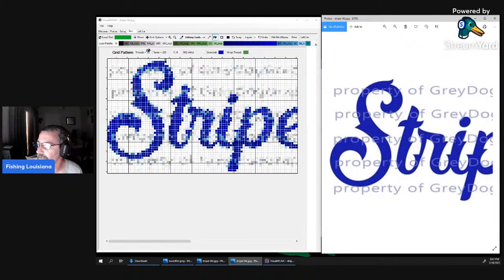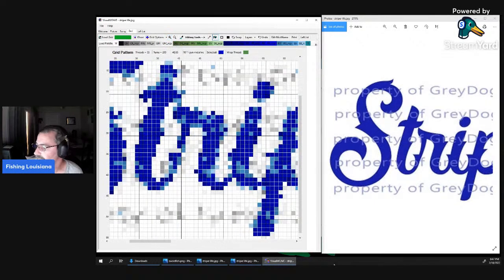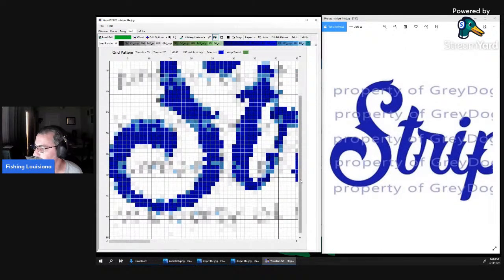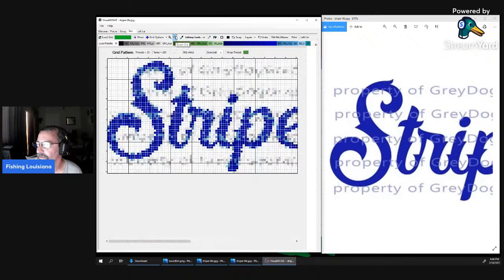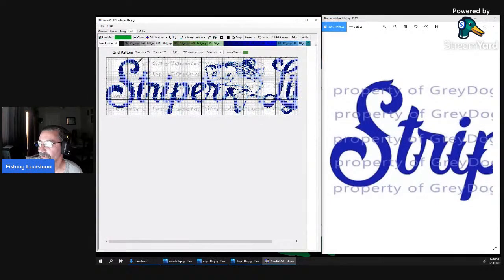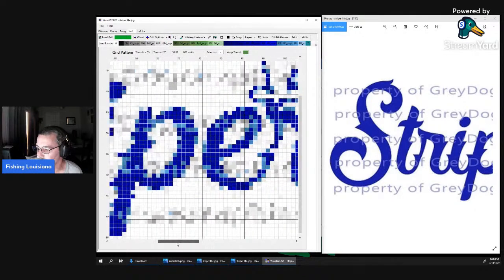I zoomed in, and then I literally went block by block, brother. Start up here. I don't want this part here on there, so I just grabbed my eyedropper, grabbed the white thread, and then I got rid of that. And then I would get rid of not all the grey next to it, but I got rid of this stuff here. And then I would zoom out and look at it. And then I would zoom back in, you know what I mean? And just literally go block by block.